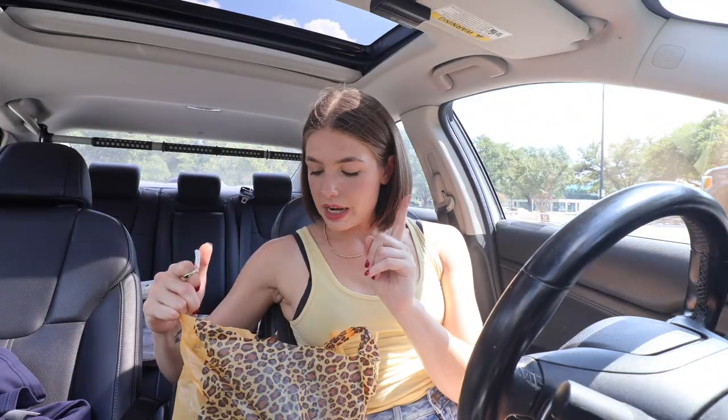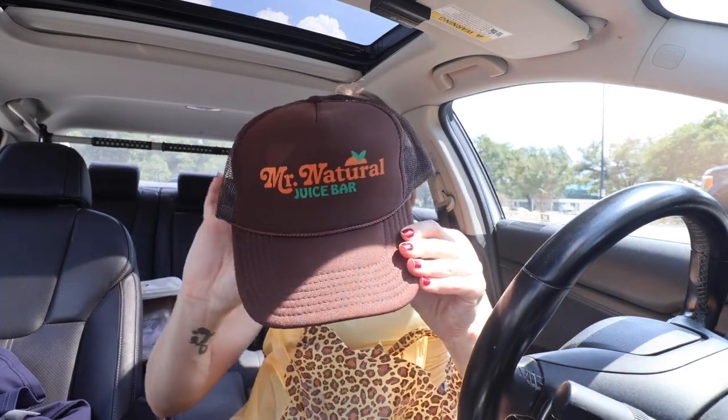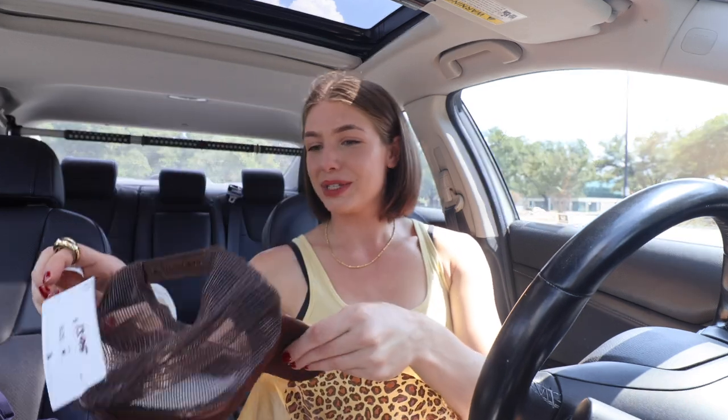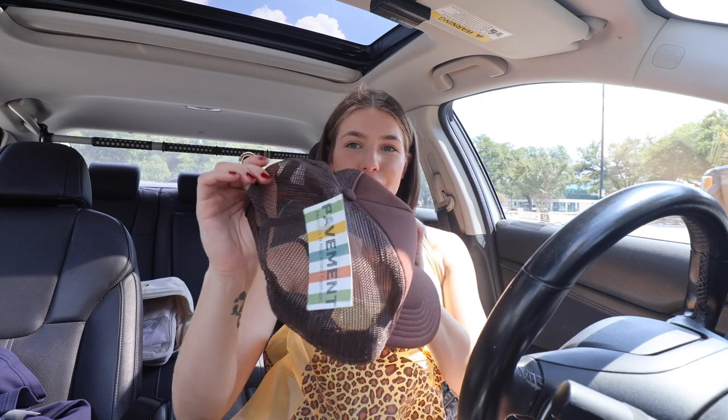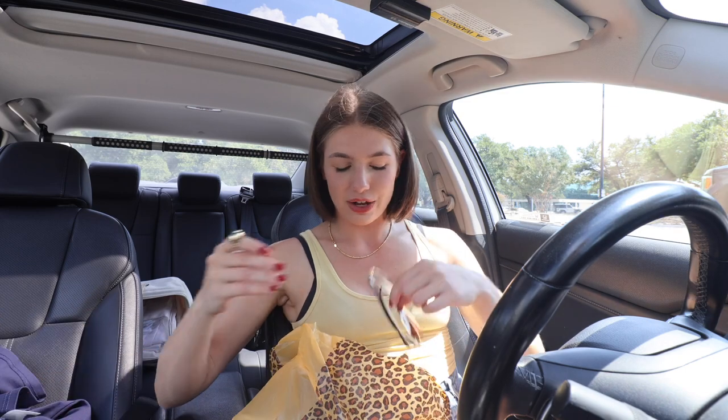Then we stopped by Pavement Vintage which probably had some gems, but I got freaked out by the crickets — I just couldn't ignore it. I kept thinking they were going to jump on me. But I did get two things before I ran out: I got this brown trucker hat that says 'Mr. Natural Juice Bar' — I liked the colors and I've been wanting a trucker-style hat. I also got a pair of sunnies — I love the shape. The hat was $13.95 and the glasses were $12.